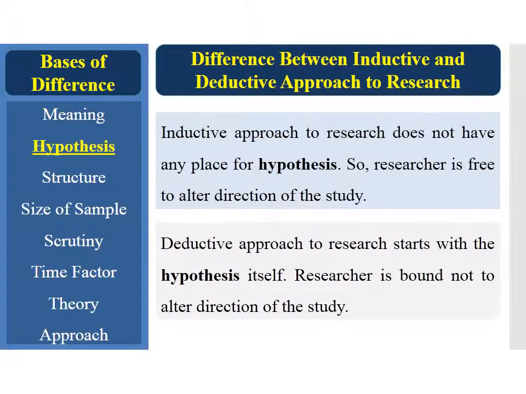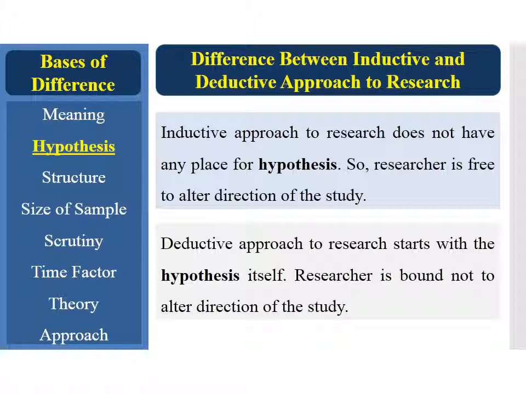Let's move towards hypothesis. Inductive approach to research does not have any place for hypothesis, so the researcher is free to alter the direction of the study. While on the other hand, deductive approach to research starts with the hypothesis itself. The researcher is bound not to alter the direction of the study.